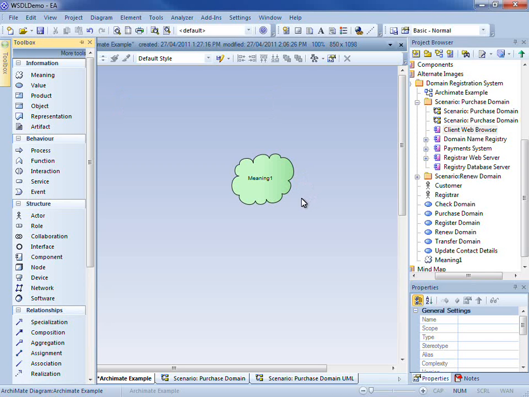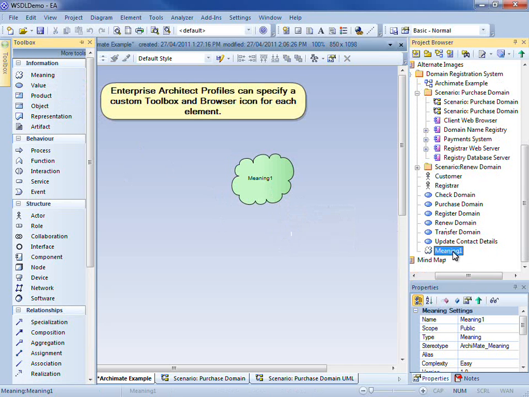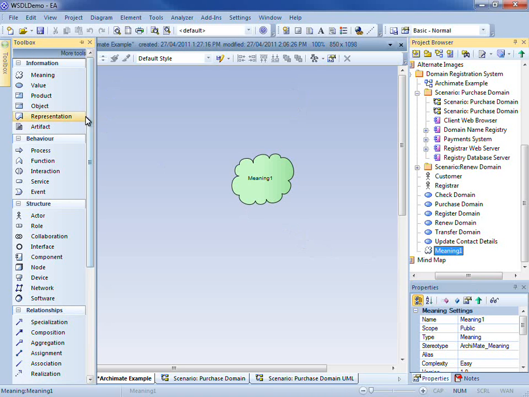Yes, it certainly is. Sparx has done this for the Archimate profile to match the rendering on diagrams with the icons in the toolbox and also what we can see here in the project browser, and that is certainly available to users to develop in their own profiles by assigning an icon in the supported attributes for the profile that they define. There's a consistent rendering then between the toolbox representation, the diagram, and the project browser, and that's all made available and explained in the Enterprise Architect user guide.